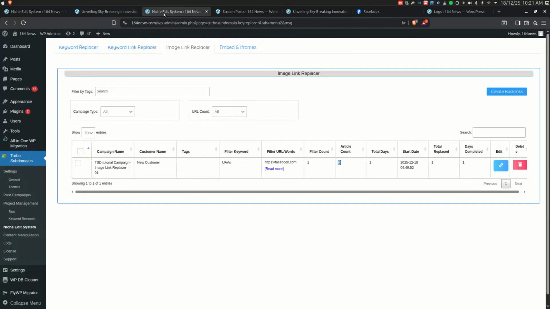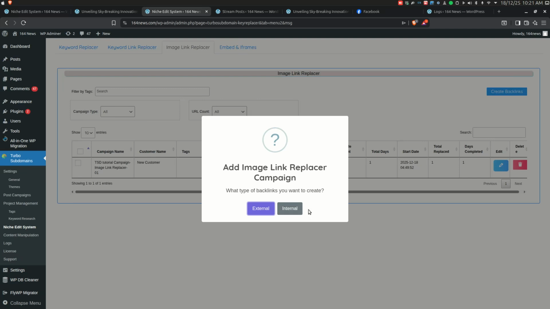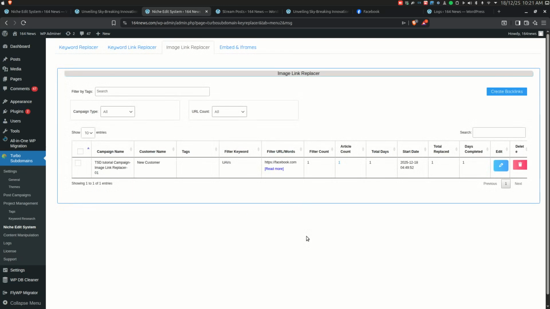Internal image backlinks. Creating internal backlinks using images is pretty much similar to the internal backlink campaigns we have seen in the Backlinks Generator. The key difference is in the image selection process and how you specify source and target articles. The difference is mainly in the date range options and selecting the images for backlinks. The campaign structure with backlink source and backlink target sections remains the same. So you can create internal image backlinks easily if you are familiar with internal backlink campaigns in Backlink Generator.